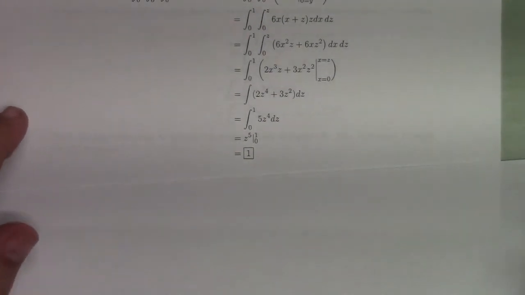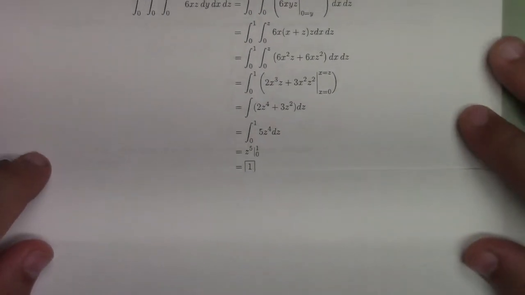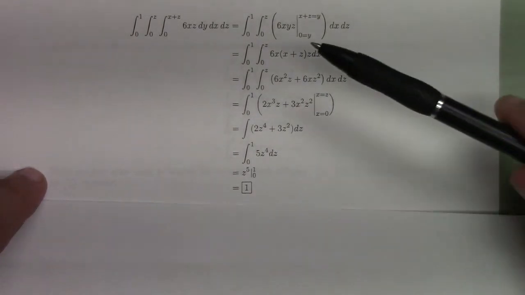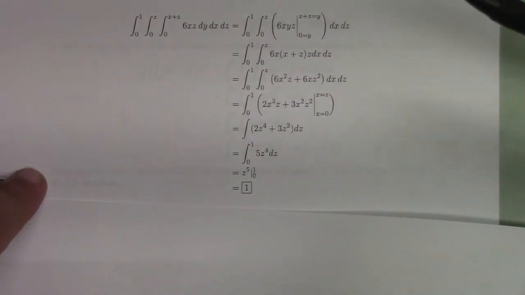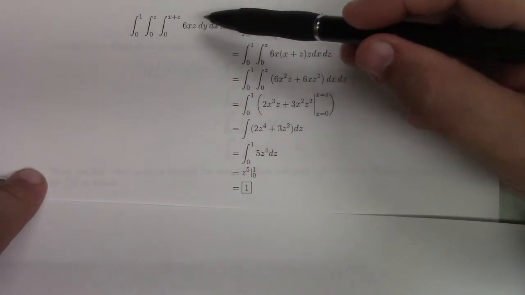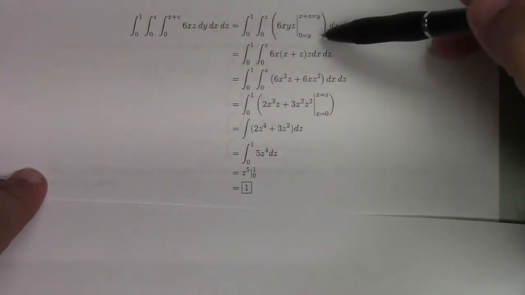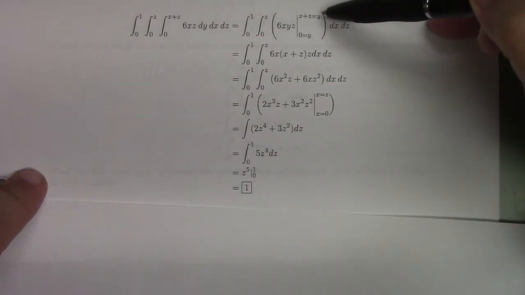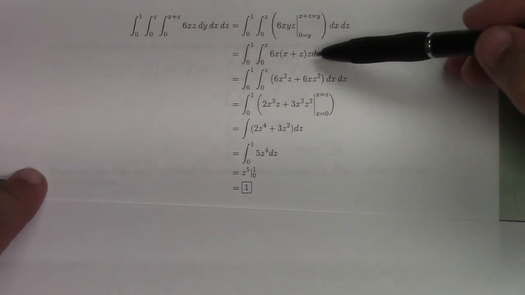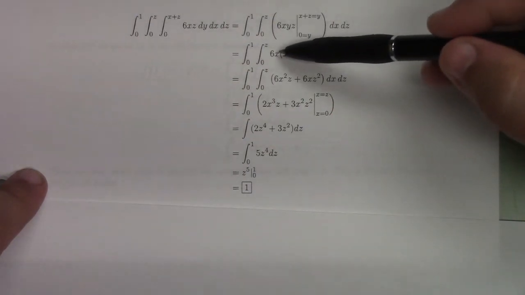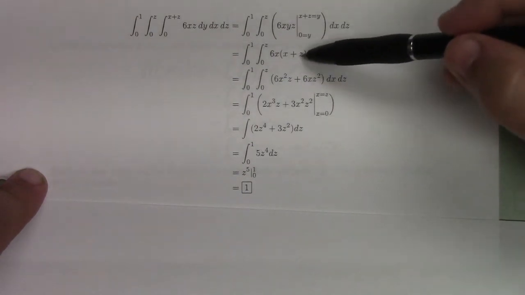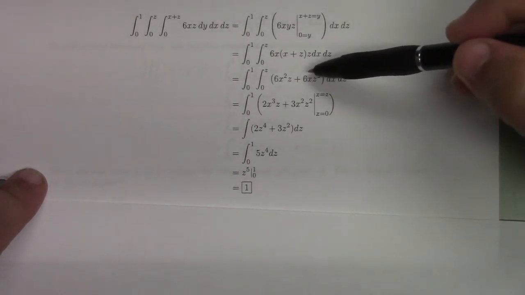Here is just another plain Jane, straight up triple integral. If you're having trouble with the mechanics of how we iterate the integral, here's another example on the integration itself. So I integrate y to start with, which gives me 6xyz. Then I have to evaluate from y equals 0 to y equals x plus z. That gives me this expression. Then I integrate with respect to z. The first term, well, I haven't done any integration yet, right? So I get 6x squared z and 6xz squared.